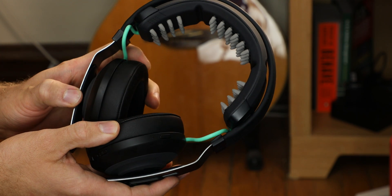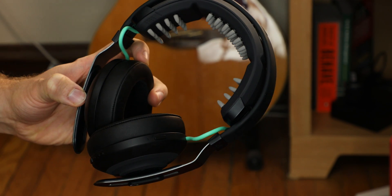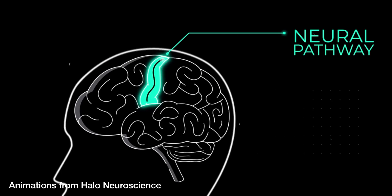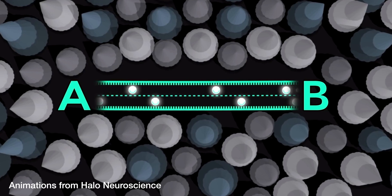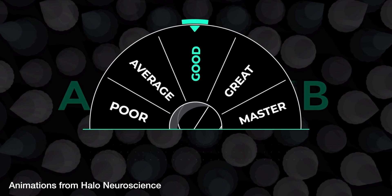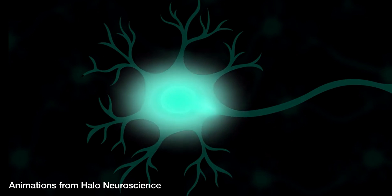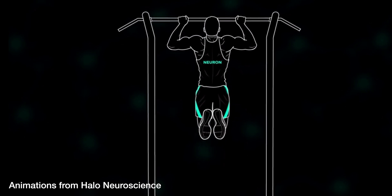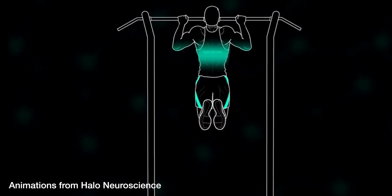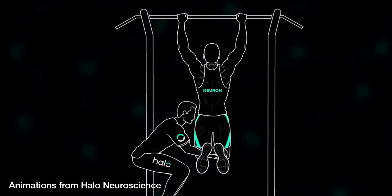Getting to the neurostimulation itself — we're talking about priming the motor cortex with direct electrical stimulation with very safe amounts of current that are not painful at all. Basically when you stimulate a neuron like this it makes pathways in the brain more liable to neuroplasticity. On the cellular level when we learn a new skill it physically creates new connection pathways between neurons called dendrites that activate when a skill is being accessed. Think of learning how to ride a bike and how those different circuits of the brain are linking up, connecting and correcting for firing patterns in order to learn how to balance and pedal forward. This holds true for any new skill — basketball, playing an instrument, or even learning math problems.